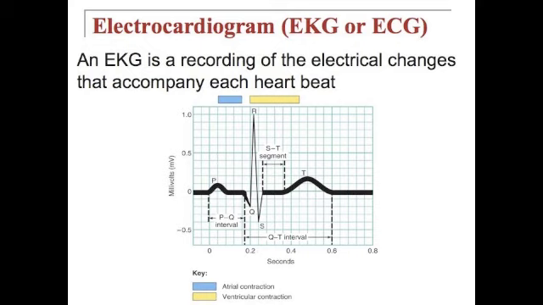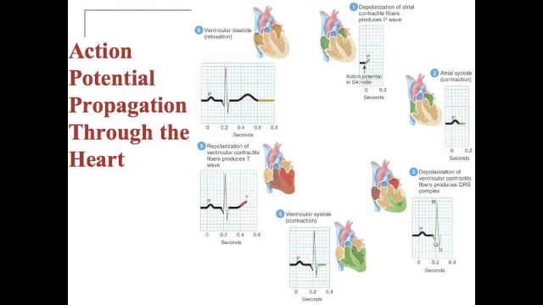And the image that we're looking at is just an example of an electrocardiograph. So here we see figure 20.13 on page 749. This is the timing and route of action potential depolarization and repolarization through the conduction system and myocardium. Green indicates depolarization, and red indicates repolarization. So depolarization causes contraction, and repolarization causes the relaxation of cardiac muscle fibers.